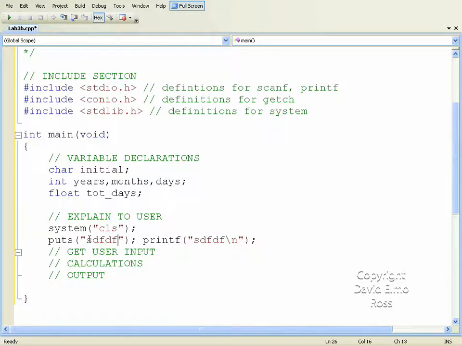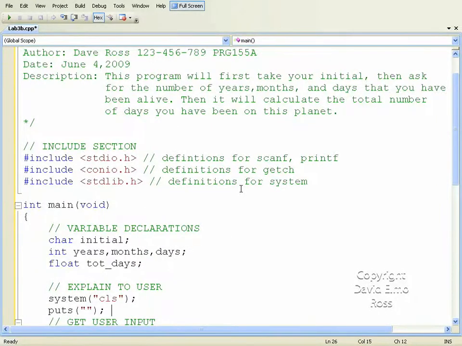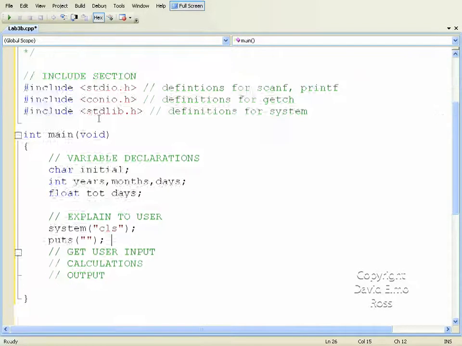So here's what we're going to do. This is kind of neat. We're going to just put in some puts. We're going to use puts to print out text, and that's what they're good at doing. They can't print out variables like printfs can, but they can do this. Now what we're going to try and do, as I said before, is we've got 1, 2, 3, 4 lines, so we're going to have 4 puts, plus I'll add an extra one to leave some spacing.